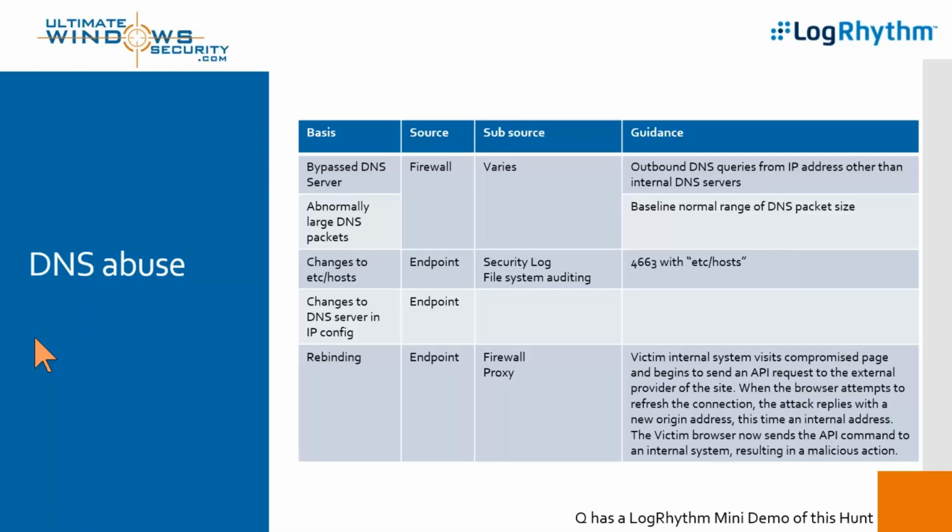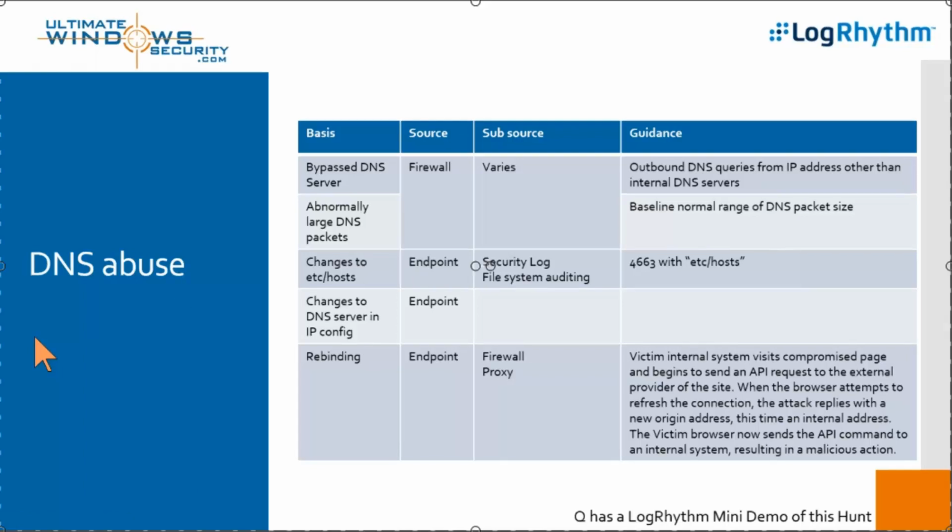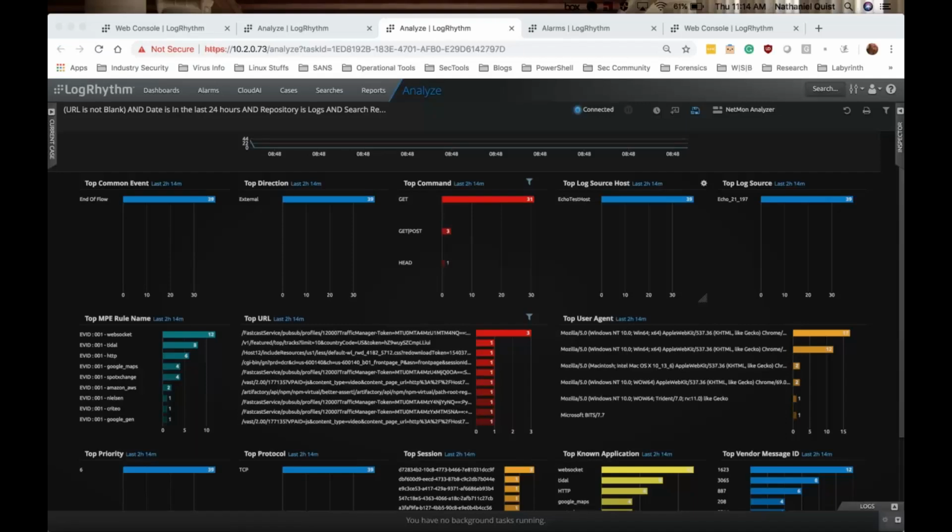Okay, excellent. So rebinding is a very interesting case that I've just recently come across, which is essentially using your browser as kind of a victim proxy. So what happens is, let's say you as a user are just surfing around and you visit a website that's either been waterholed or it has a malicious ad in it. So what happens is that ad, when your system connects to it, it loads the data from that ad, and that ad may be infected with some malicious JavaScript or something like that.